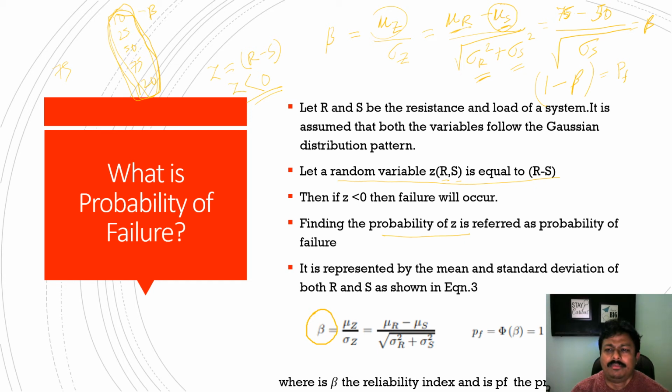And you can see that when beta is less, probability of failure is more. When beta is more, probability of failure is less. Suppose when beta is 0.89, then your probability of failure is, I think, 0.11. So very low probability of failure. But when beta is only 0.1, then your probability of failure becomes 0.9. So when beta is lesser, probability of failure is more. When beta is higher, probability of failure is lesser.